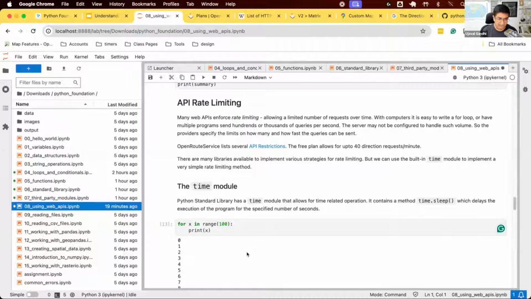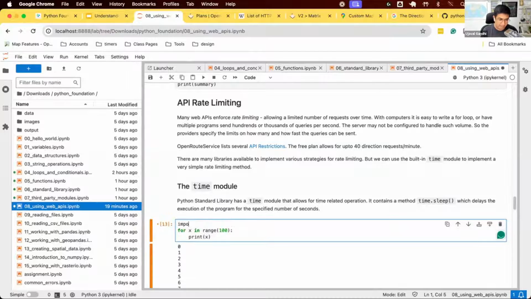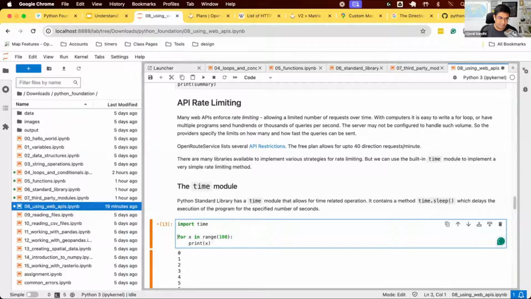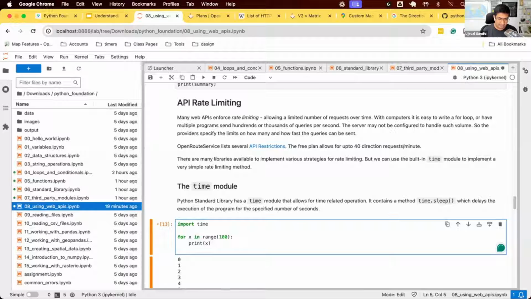So when you're writing your for loops, you cannot write them just the way you normally would, because your program will run very fast. Python provides a very simple mechanism. There's a built-in module called time. You can say import time, and in the loop, you can say print x and then time.sleep(2). That means after print x, sleep for 2 seconds. So pause for 2 seconds, and then it'll go to the next line.